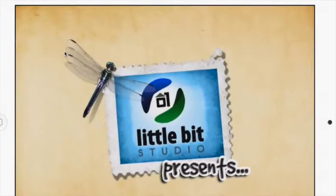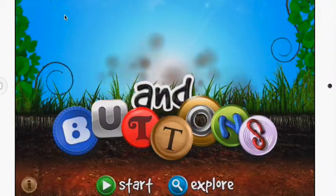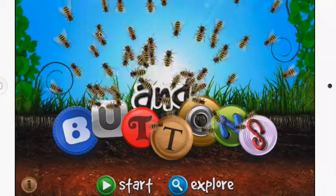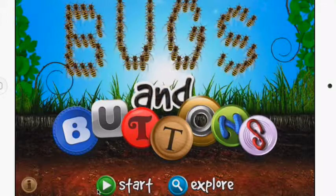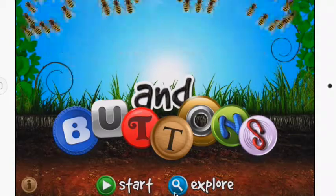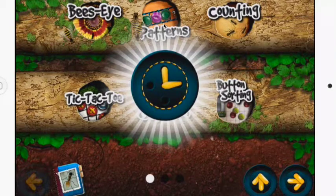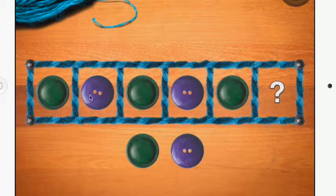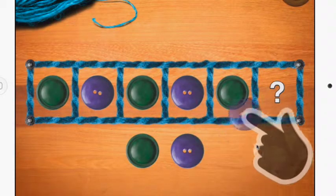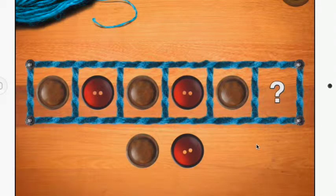Let's start with the original classic Bugs and Buttons from Little Bit Studio. You can hit Start and get your names going, and it'll take you by levels. I'm going to show you some of the best parts in the Explore tab. One of the best is Patterns — if I click on Patterns, it will do the classic of assembling the patterns together. I take my finger and find the correct pattern. This really teaches kids how to look into patterns for coding, because it teaches them later on with Scratch and Scratch Junior about exactly how they work together.